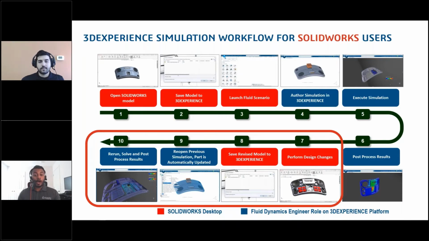Or we can create a copy of that simulation that we did in step 4 and step 5, and then run the simulation. And guess what? Then we have 2 versions, the old version and the new version, and we can also compare the results, which is what we're going to do in this case. So let's take a look at what that looks like.